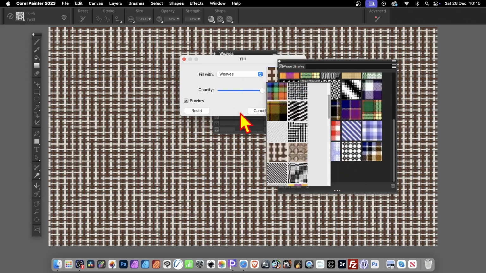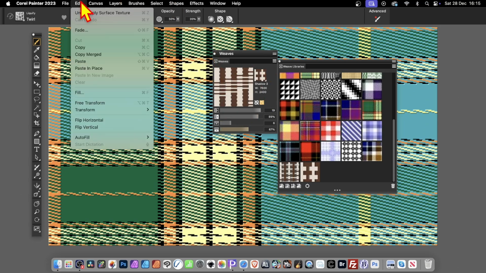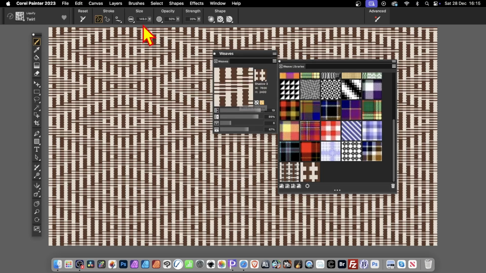But also the great thing about this, cancel that, is you can tweak this one in many different ways to create sort of effects like this, the thickness, and also the scale there, crunch it there, and change that. But sadly, the only thing you've got is this preview. The only way to actually use it is again, Edit and then Fill and then Weaves and click OK. And you can see the result of that.